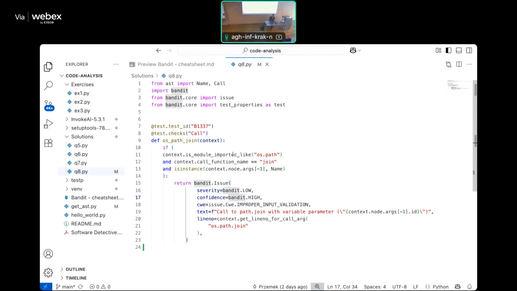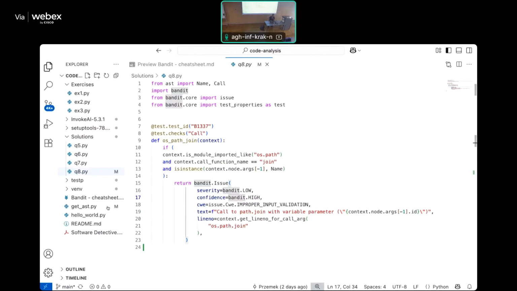So I would have expected confidence to be low, and severity potentially high, no? Could be, yeah. I think what you mean is we check if the module was imported, but not if it's used by this function, right? It could be a join function imported from a different module.